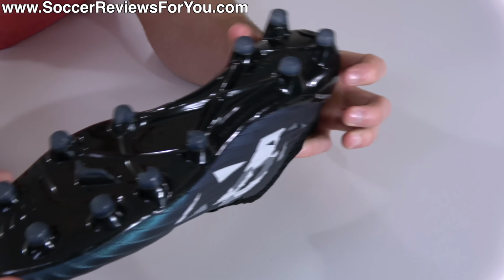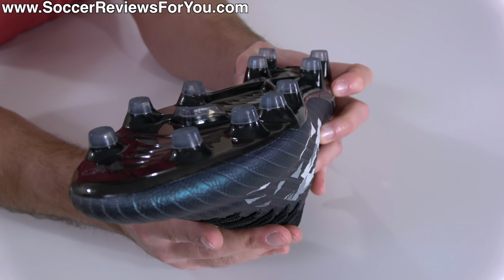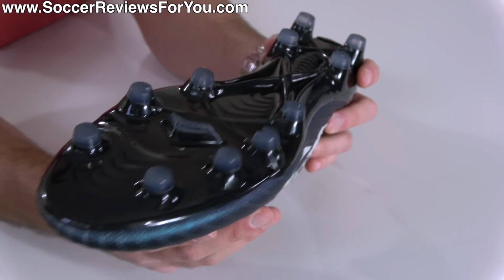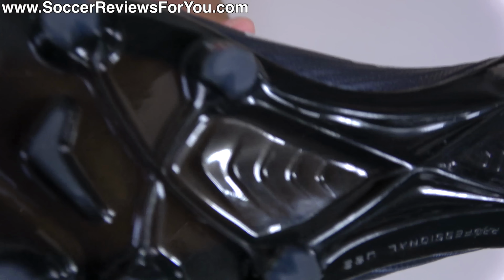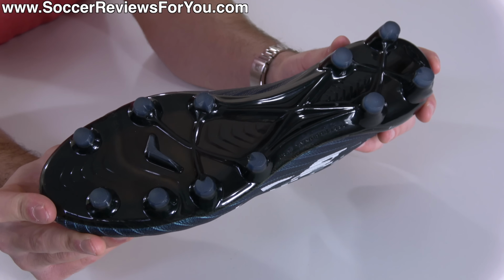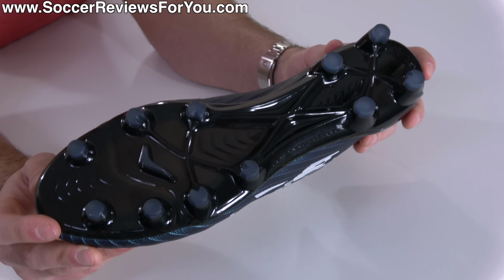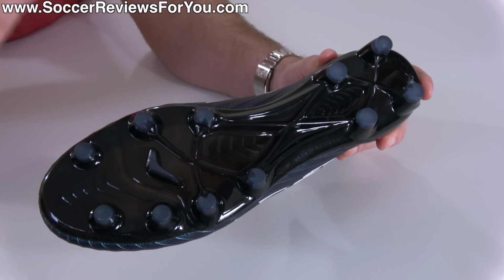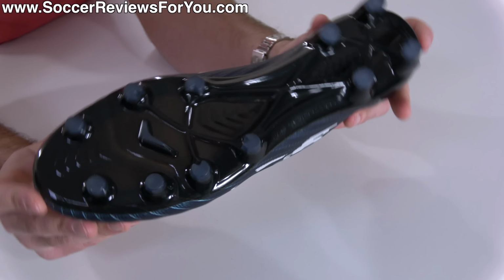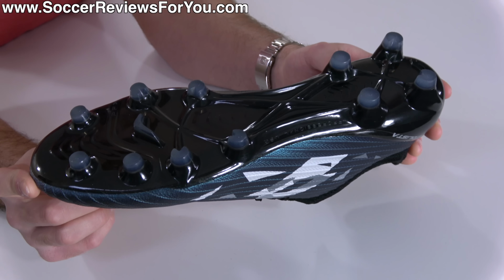As far as the FG stud pattern is concerned, it definitely trends on more of the traditional side of things and is less aggressive compared to what you're gonna find from some of the top brand speed boots out there, with mostly conical studs. Some of them have this kind of Pac-Man shape to them, but in general, it provides really solid traction and is kind of reminiscent of the Nike Tiempo stud pattern if I had to compare it to anything else out there. So not necessarily a standout in terms of providing as much bite as possible, which you may or may not want from a pair of speed boots, but in terms of getting the job done on firm natural grass playing surfaces, I think it's a pretty solid layout.